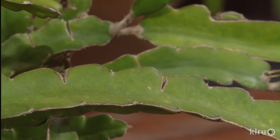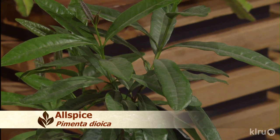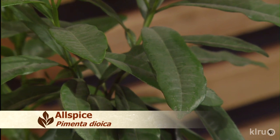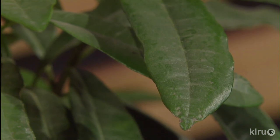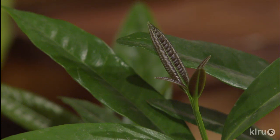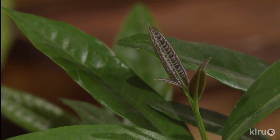Right in front of the dragon fruit is allspice — delightfully fragrant. The name allspice comes from Europeans who noted it smells like a combination of nutmeg, cloves, and cinnamon — hence, allspice. It's actually a Native American plant, a little cold hardy down to 25 to 30 degrees. You can use the leaves in tea or anything you want to impart allspice flavor. It's excellent as barbecue wood — fantastic for smoking a pork roast. They don't see a lot of flowers and actual berries here because it's been a little too cold for it to bloom.